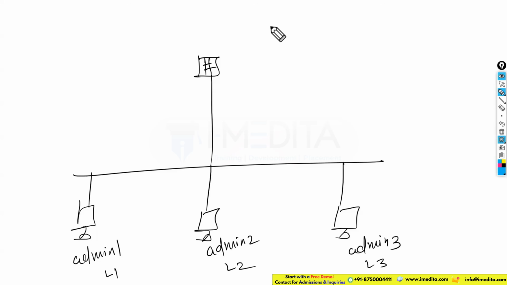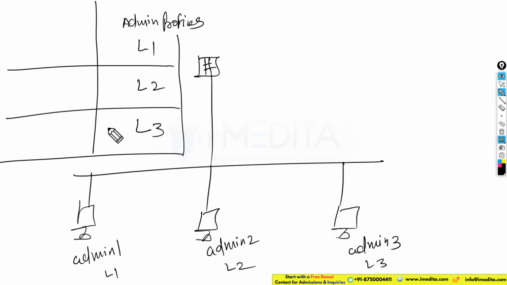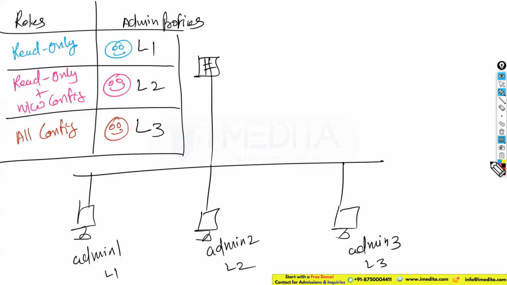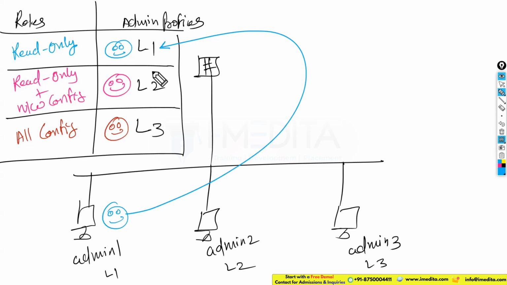We will create admin profiles for L1, L2, and L3, and we will also define their roles. L1 can do read-only, L2 can do read-only plus network configuration, and L3 admins can do all configuration.